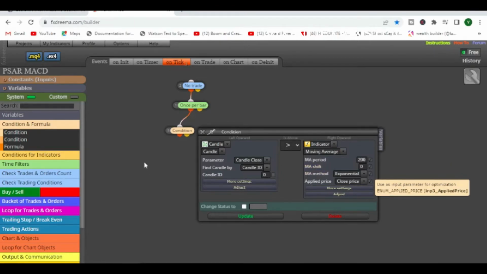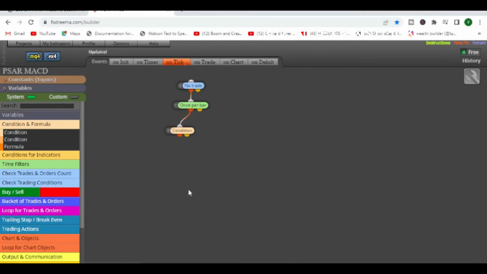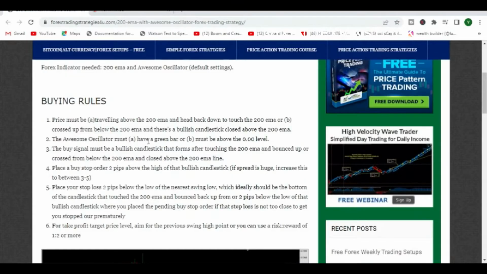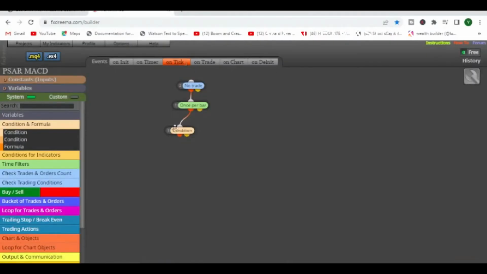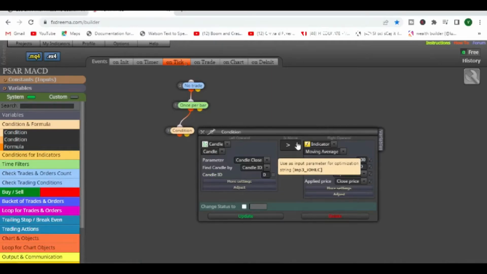Okay. Then we update. I think that should be that. The B condition is crossed above. So here we used is above.